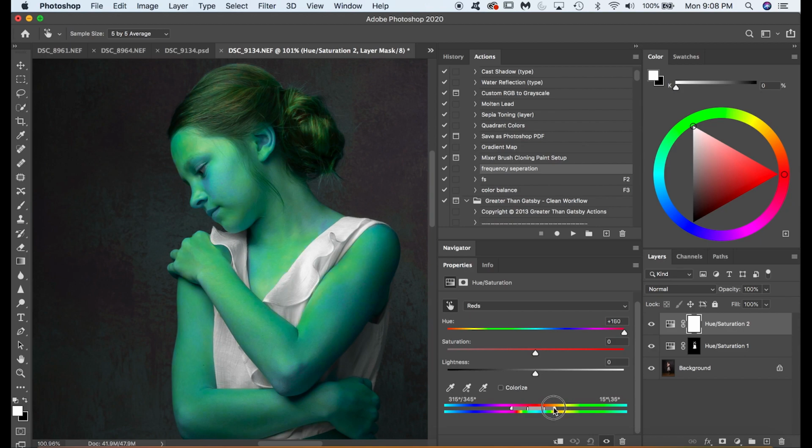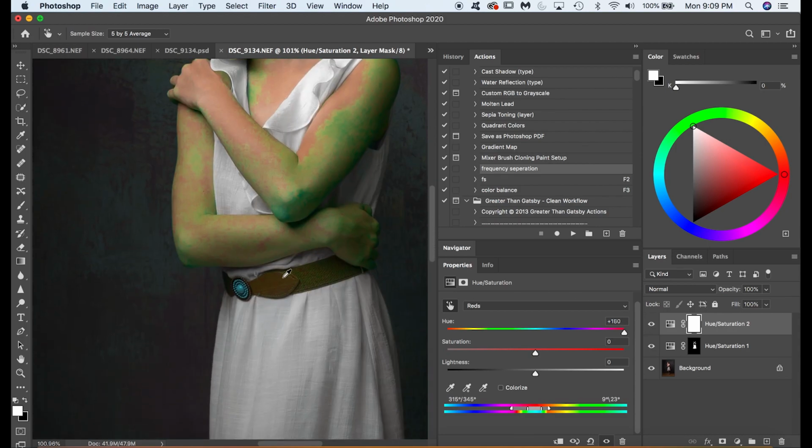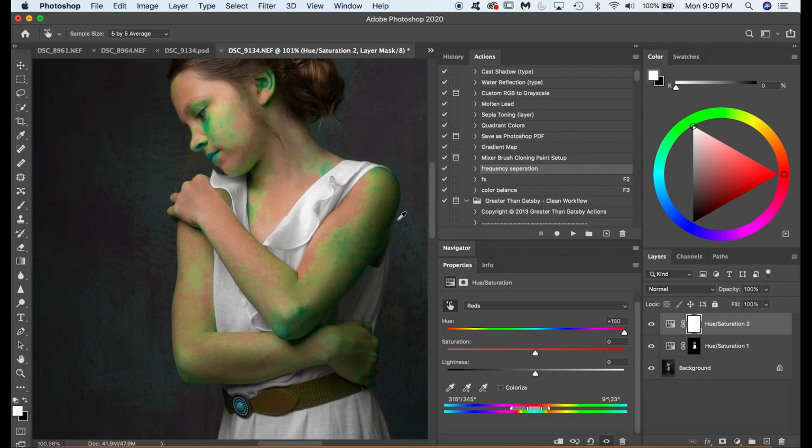So I'm going to pull from the right side and see how it gradually changes and gradually selects different areas. I'm going to pull it all the way down like this. Then I'm going to start pulling it up until I think I got all the red that I want to be able to adjust and get out of it. So maybe around there. Notice that it's actually selecting some of the background. Let me turn it off and on. See how it's selecting some of the background too? And yeah, it's selecting some of the belt here too. So what that means is we're going to have to mask it.